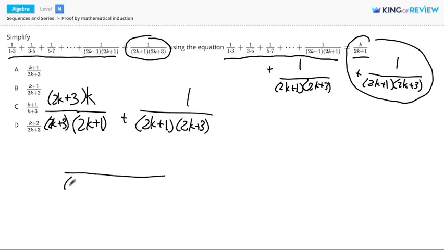Now let's put them together. The denominator will be the common denominator of 2k plus 1 times 2k plus 3. In the numerator, let's distribute the k: 2k squared plus 3k plus the 1 from the fraction on the right.